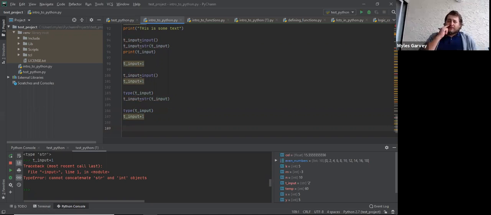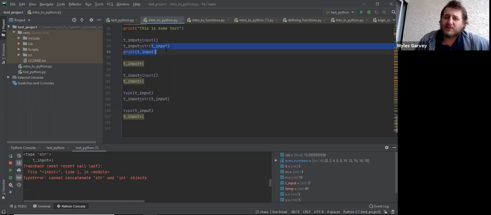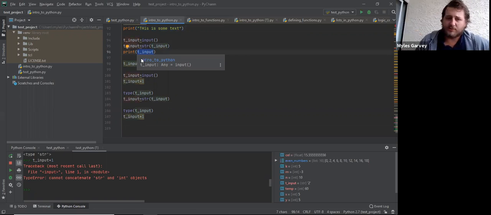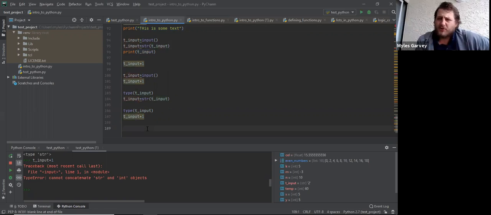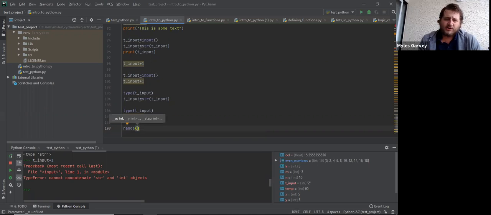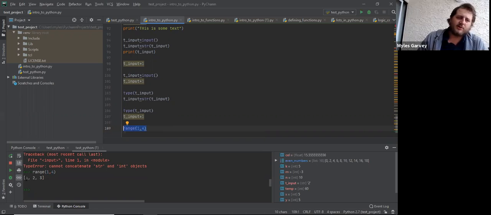So far, we've looked at functions that have no inputs, which happens to be the input function, and functions that have only a single input, such as print, with the string literal passed right into it, or a variable name passed right into it. But what we haven't really looked at are functions that take more than one input, and there's a lot of them in Python. So for example, we have the range function. If you plug in, let's say, 1, 4, for 2 inputs, as you can see, it gives you a list of 3 numbers, 1, 2, 3.